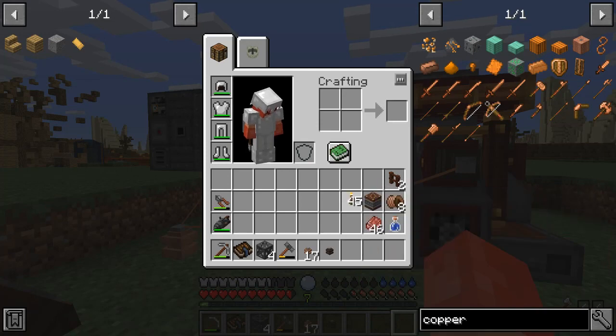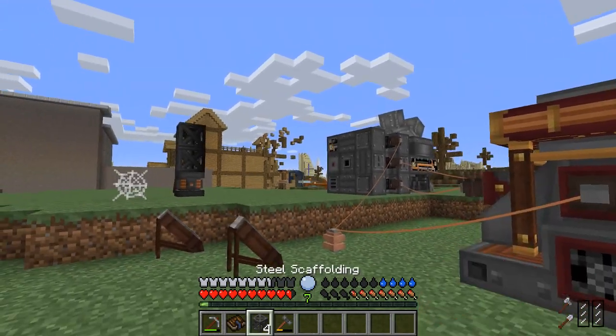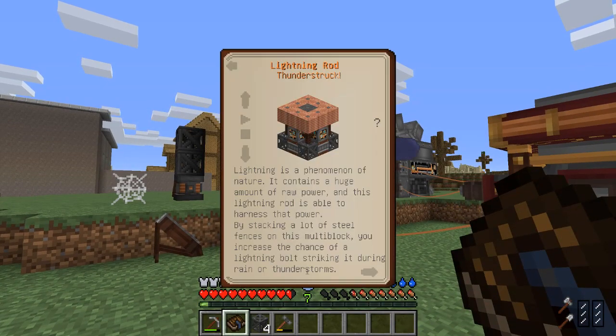All right, let's go ahead and move everything up here. And first of all, we got to do the rain dance. And let's go ahead and read up on it first. Lightning is a phenomenon of nature. It contains a huge amount of raw power. And this lightning rod is able to harness that power by stacking a lot of steel fences on this multi-block. You increase the chance of a lightning bolt striking it during rain or thunderstorms.